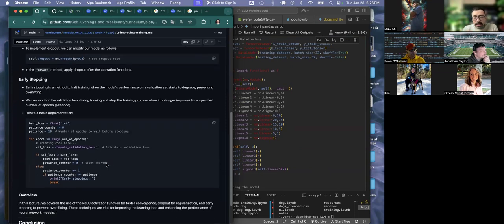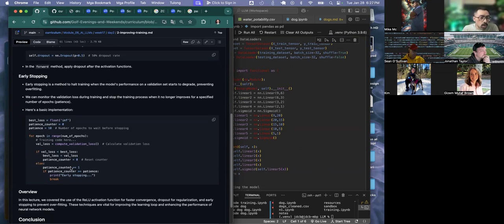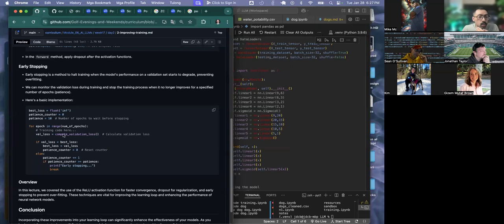Now, what's the logic behind that? The way an early stopping method could work is we will identify loss. Earlier we were identifying loss, but now we're also creating this variable called patience, right? And patience is essentially identifying when validation loss stops improving.